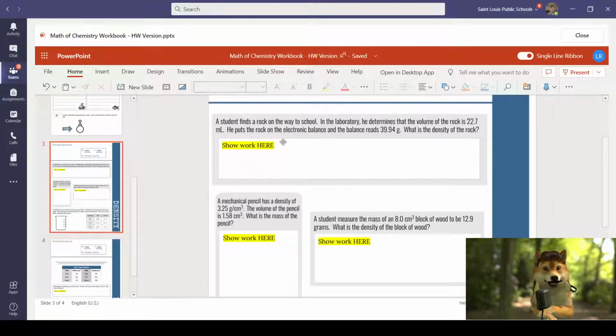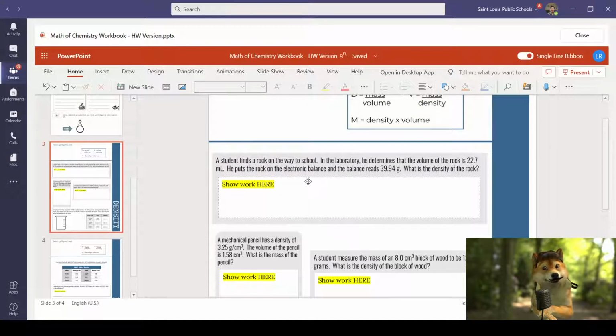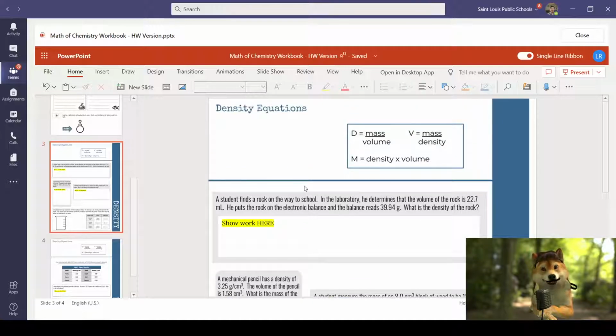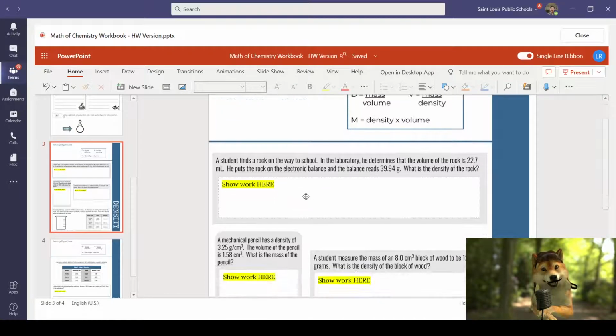So looking down here, a student finds a rock on the way to school. In the laboratory, he determines that the volume is 22.7 milliliters. He puts the rock on the electronic balance, and the balance reads 39.94 grams. Remember that grams is a measurement of mass, and milliliters is a measurement of volume. So you're going to calculate the density of the rock by taking density equals mass divided by volume. Make sure you show your work.